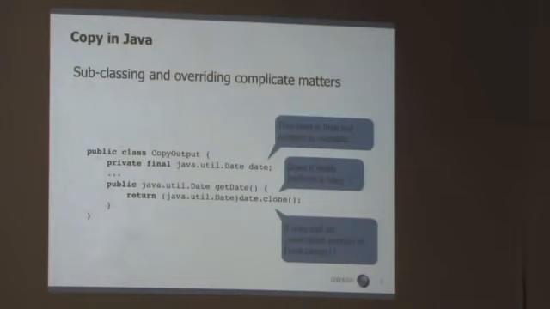So here's a short example from copy on output, where you have a private final field date. So the field is final, but the content is still mutable. And when you later on have a method that will return the date, then you'll return a copy to it. But there's nothing that actually guarantees you that just because it's called clone, that it will actually return a copy, or what kind of copy it will return. And it might even get into trouble because you might call an overwritten version of date point clone. So there's little control over what actually happens when you do this cloning.